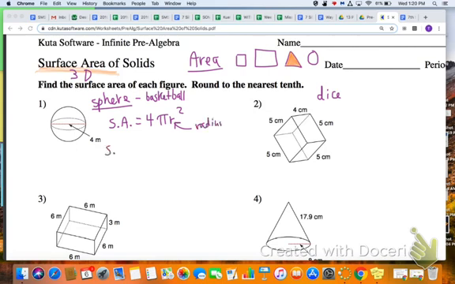So looking at our example, that red dotted line is actually the diameter. Remember, the diameter is how far across from one side to the other through the middle the sphere is, or the circle is. So to find the radius, it's actually half of the diameter. If the diameter of the sphere is 4, we know the radius is 2. So I'm going to rewrite this equation, 4 pi. But instead of writing r, I know the radius is 2 because that's half of the diameter, okay? And then I got to square it, okay?